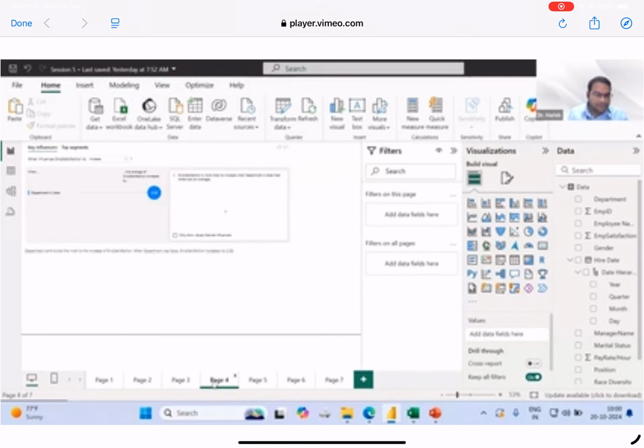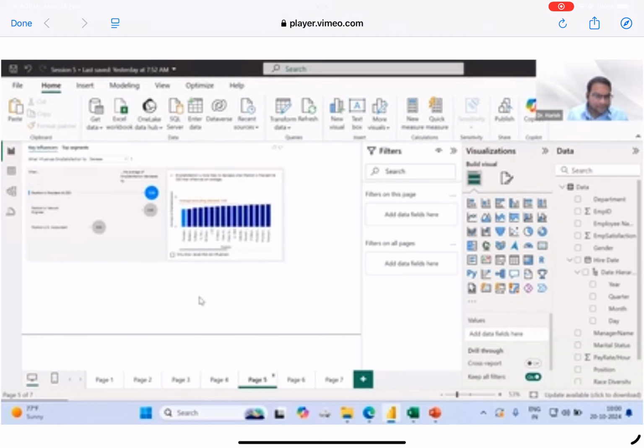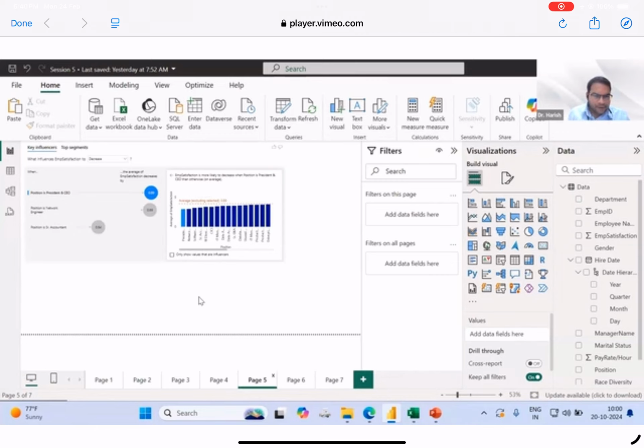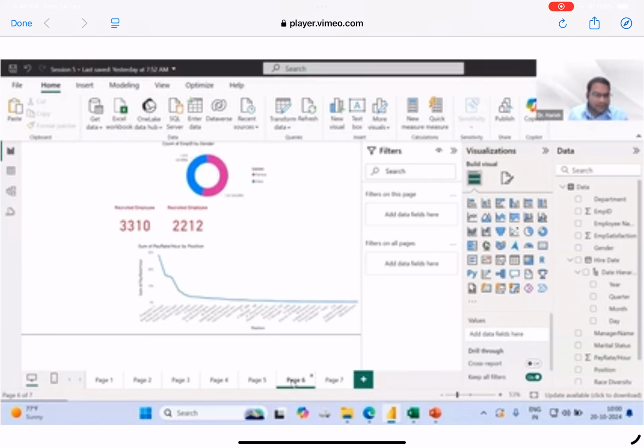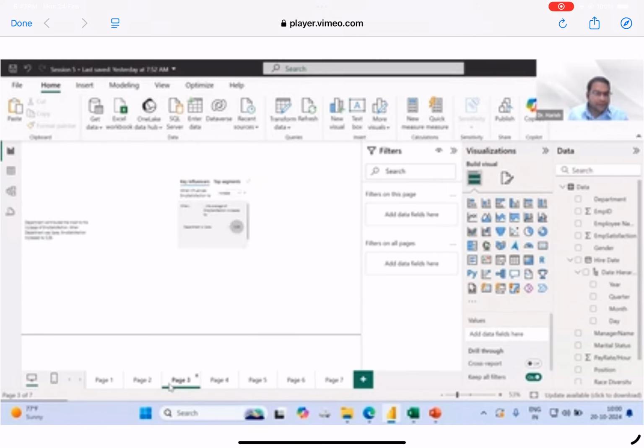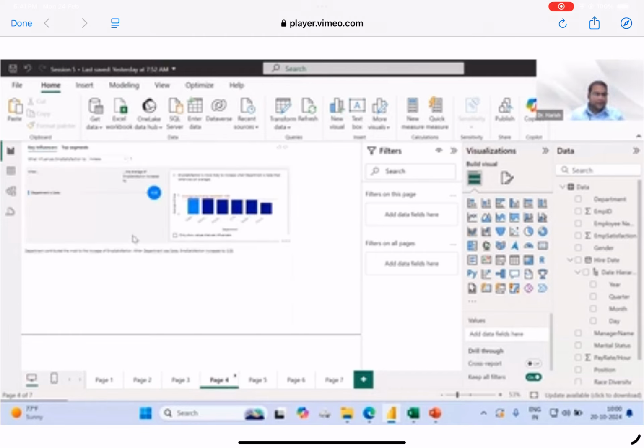okay, page 4, okay, page 5, let's say. Okay, so we have not analyzed that one. Not that one, not 3. Okay, so let me change the query here, which influences EMP satisfaction.